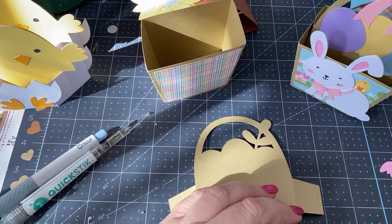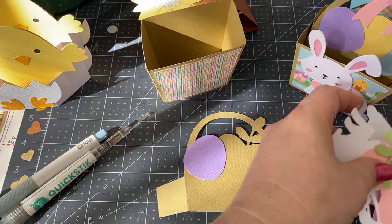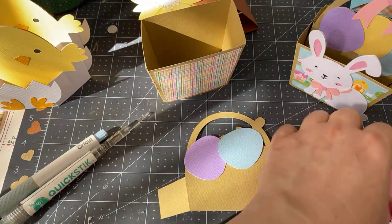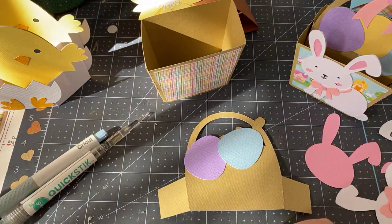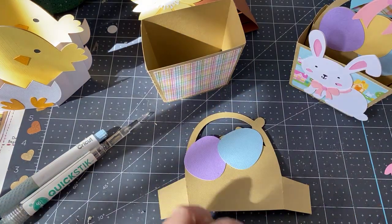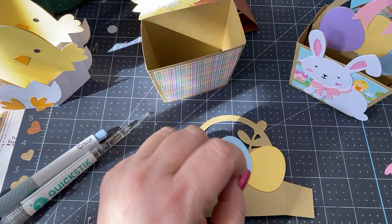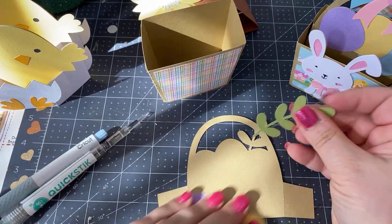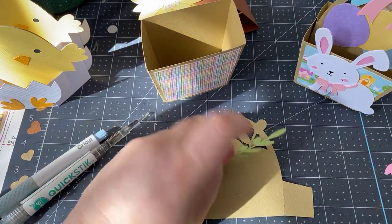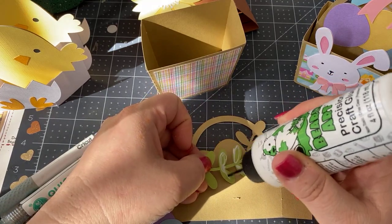Hey, guess what? I went grocery shopping yesterday, and I was able to pick up a bunch of pussy willows. As soon as I saw people walking around with them, I was like, I need to get them. I just adore pussy willows. I was so excited. They're nice and fresh and everything. Anyway, so here are the 3 eggs. And then there's also this cutout that I'm going to say is like a pussy willow. And this goes here. Oh, I said it. What are you playing, bingo with all of my words? That's funny, you guys. I'm so excited about my pussy willows.